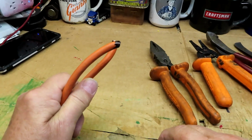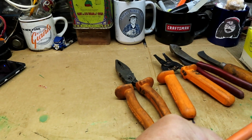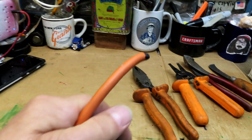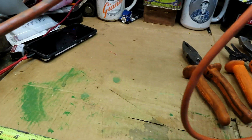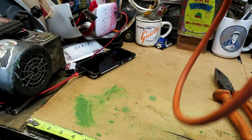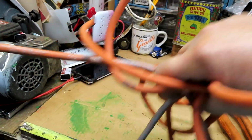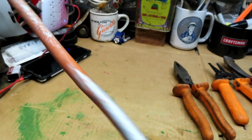All right, back to the job at hand here. Hold this in place, and this half, let's see if we have the male or the female on this end here. It's one or the other. All right, it's a female. So we will go and put a male on the other end.